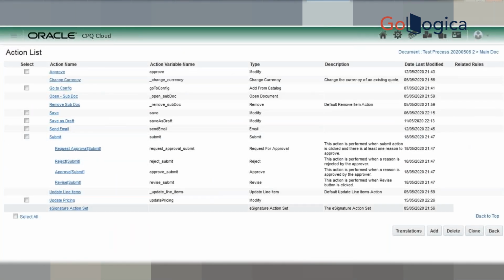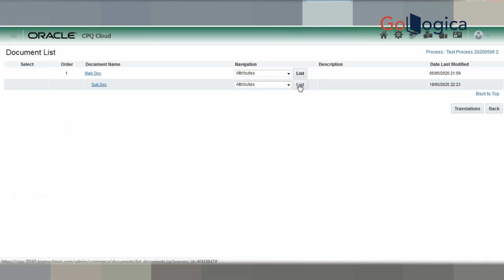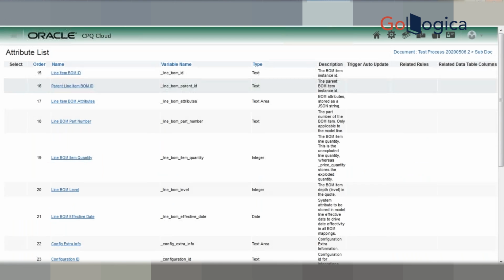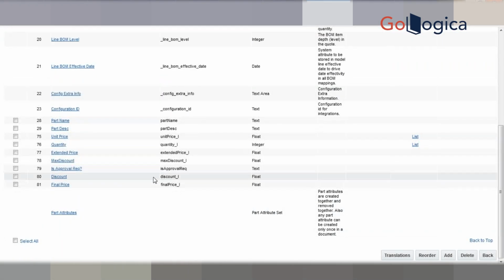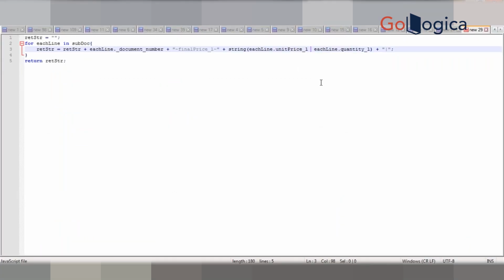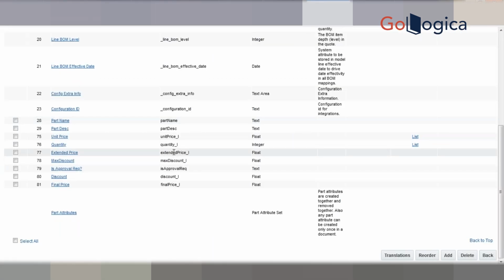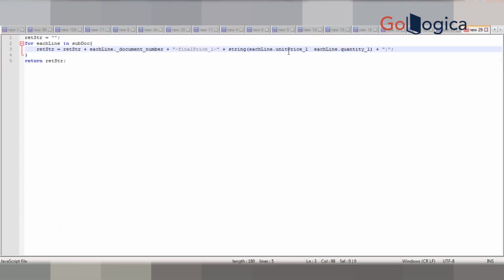Where is the attributes list? So we want extended price and discount. Extended price.